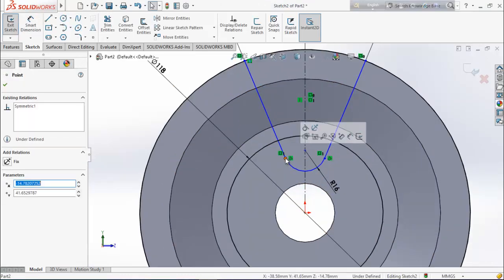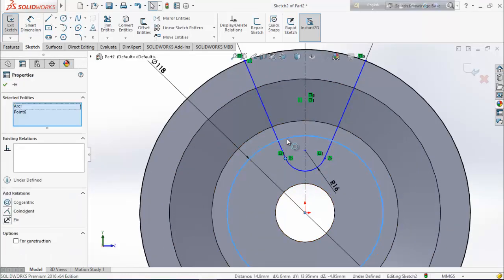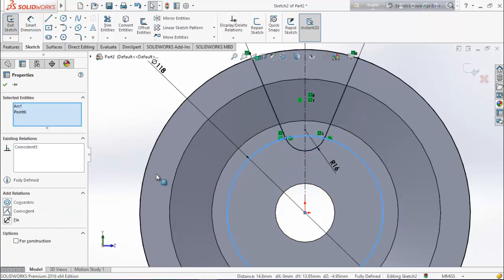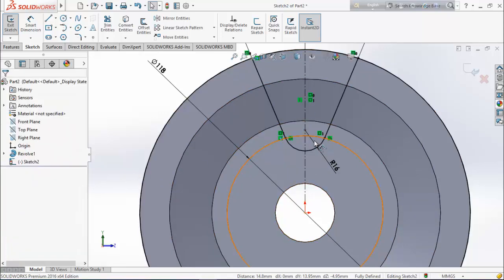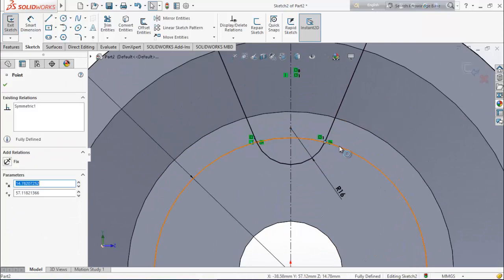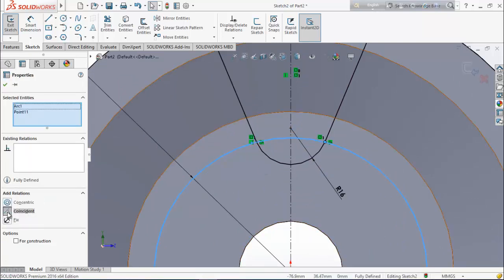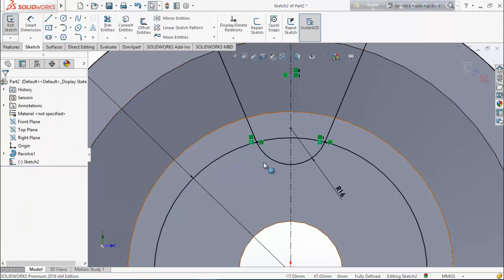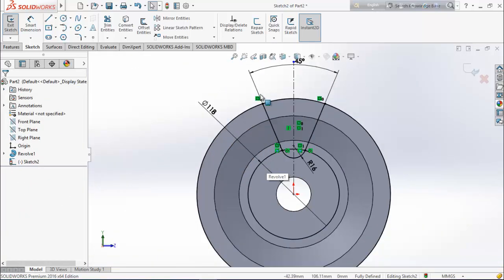Okay, this point press Ctrl and this circle, make it coincident. Okay, again select this point and this circle, make them coincident. Okay, now see our geometry is fully defined here.